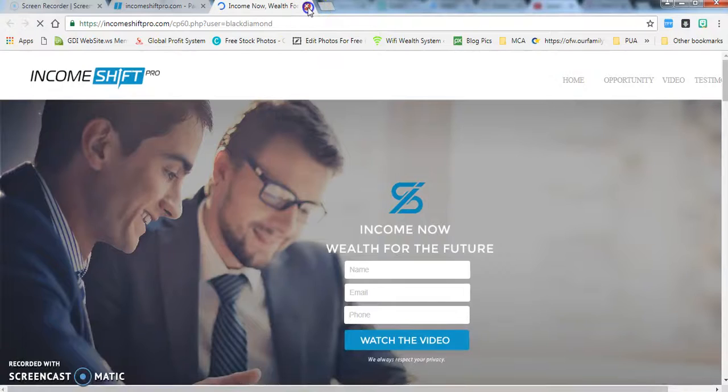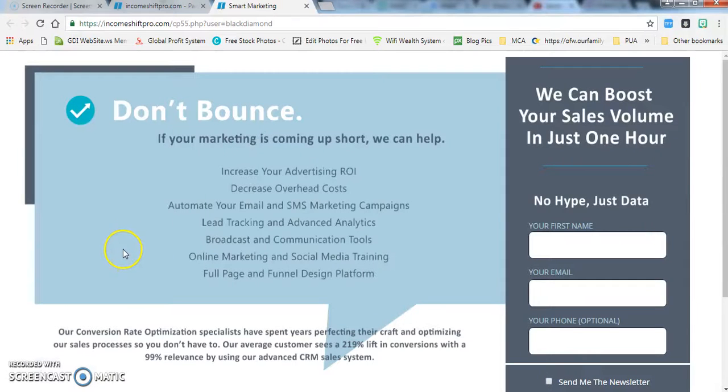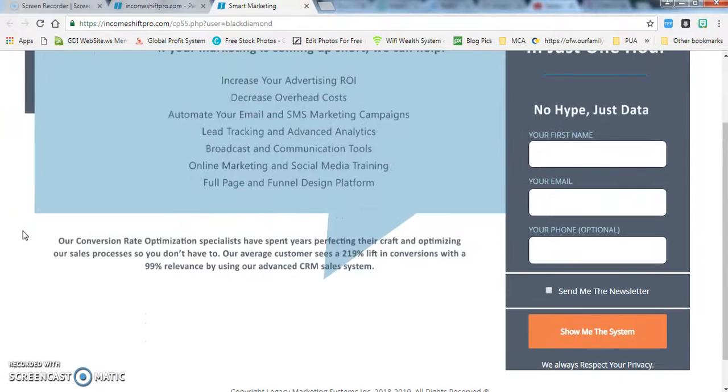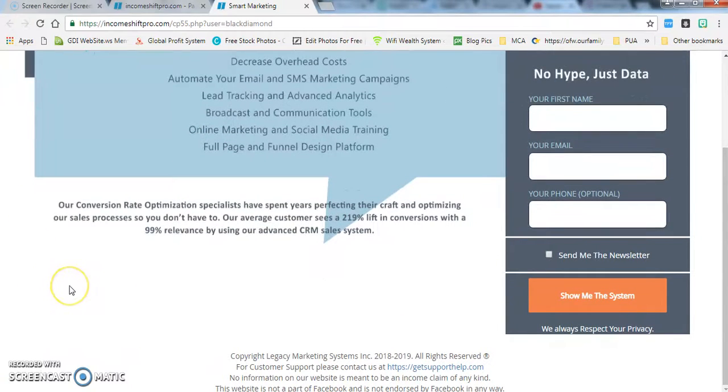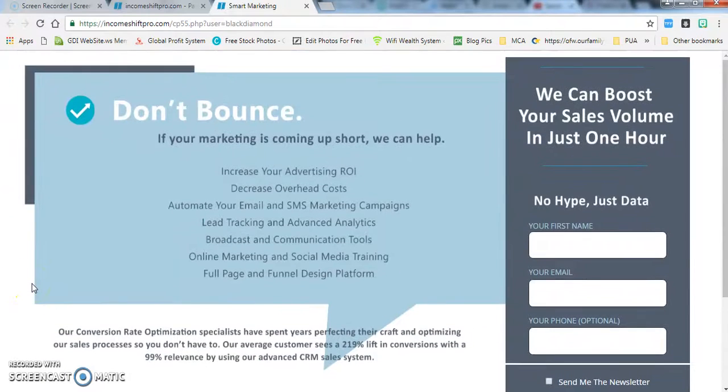This one I already showed you. This is the one I'm currently using. Now there's some people in the group complaining about, oh, my emails are going to spam folders.